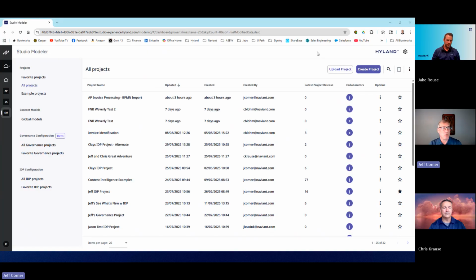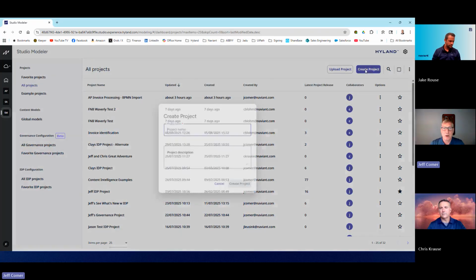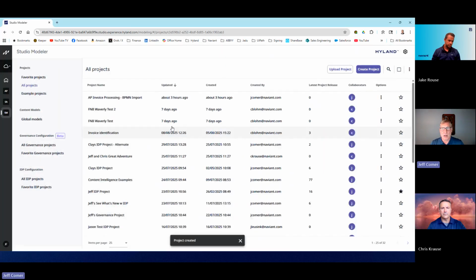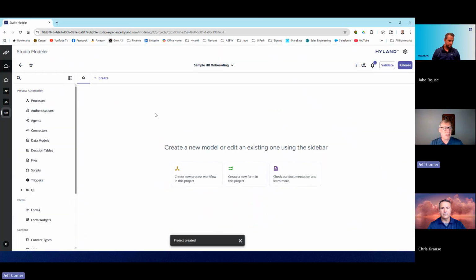And basically, this is the tool that enables us to generate these AI generated workflows in short order. And I'm going to do that from scratch here. You're going to see me create a project, and I'm going to call it Sample HR Onboarding. And I'm going to create an empty project. The most painful thing you're going to see is me typing today.